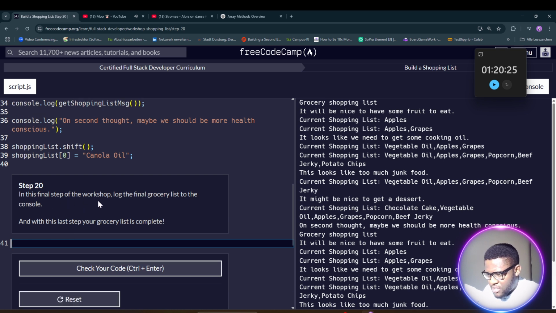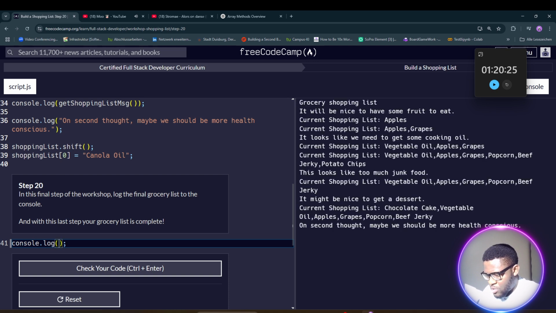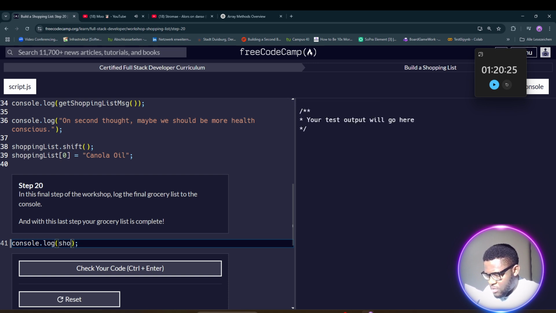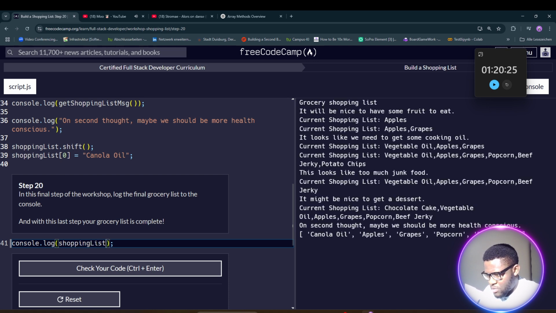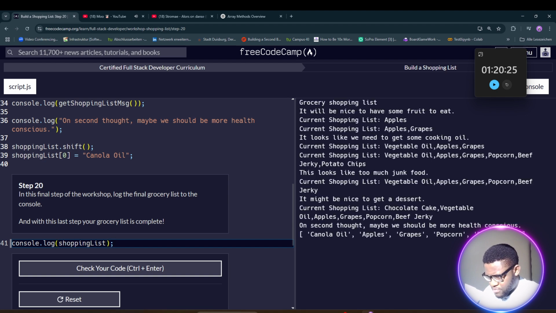In this final step, step 20, log the grocery list in the console. So console.log shopping list.